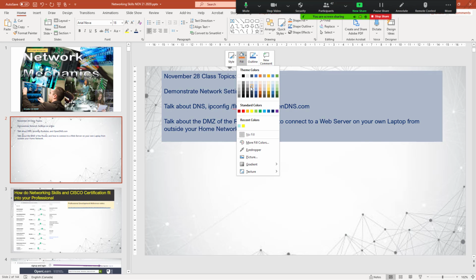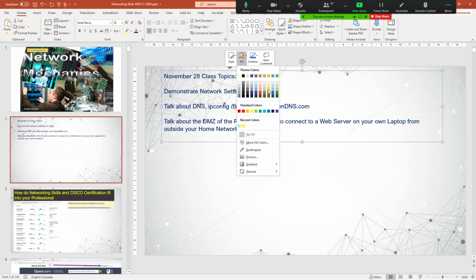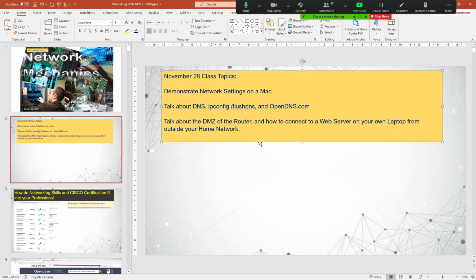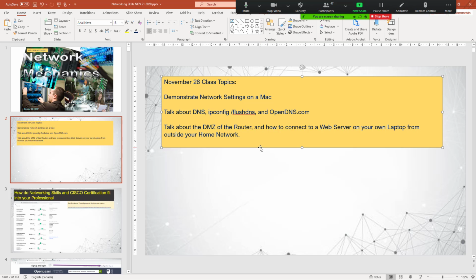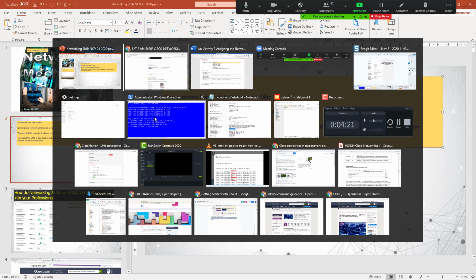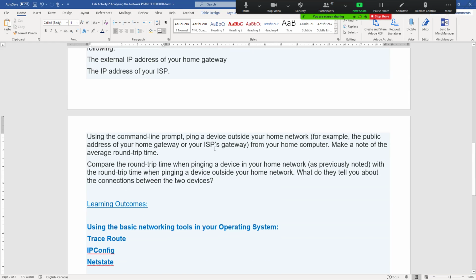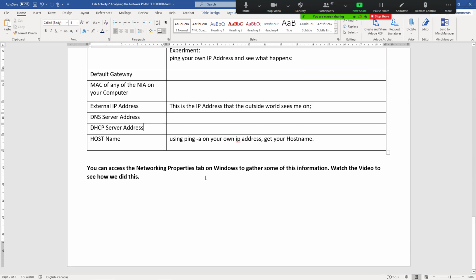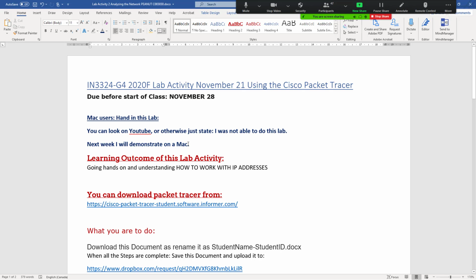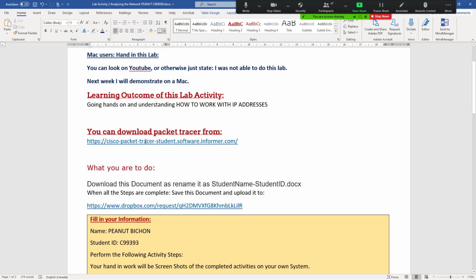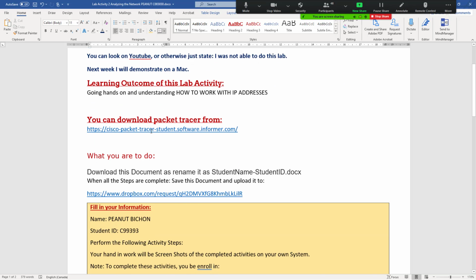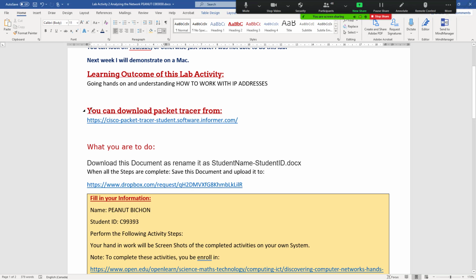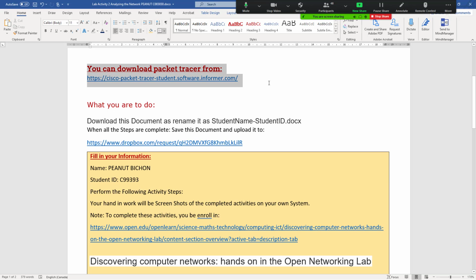In fact, I think I'm going to simplify it down a little bit. Because I know what I can cover when we're in class. I'm still figuring out how things actually work over the web interface. So, all right, let me see about today's lab. I think I'm going to simplify it down here. So if you have a Mac, I would say just hand in the lab and say I couldn't do it. That's as much as I can do for you right now. I can't really support multiple different kinds of hardware in one online class. Otherwise, this will be something for next week.